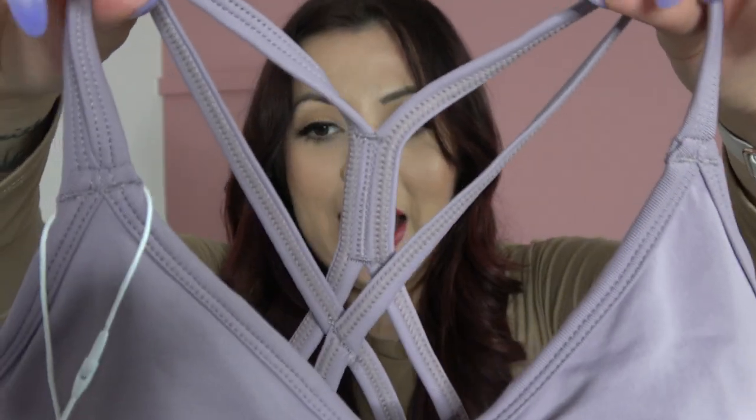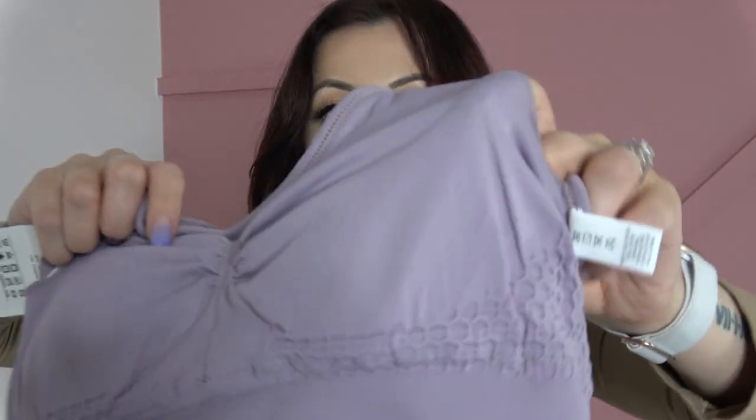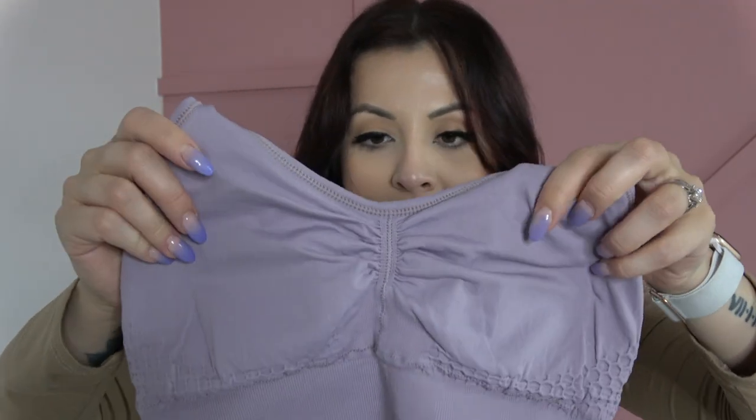And so that's it. And then we also have, let me turn it inside out for you all. So we also have some pads inside that are removable pads, which is great because you want to have that freedom of removing them if you want to, not using them, whatever you want to do, girlfriend, that's all good. Ooh, what I actually really like too is that they have this seam right here in the middle of both of the pads, where it's not going to be like one pad moving to the other side, because we know how annoying that can get. So that is really, really cute. That's awesome from them.